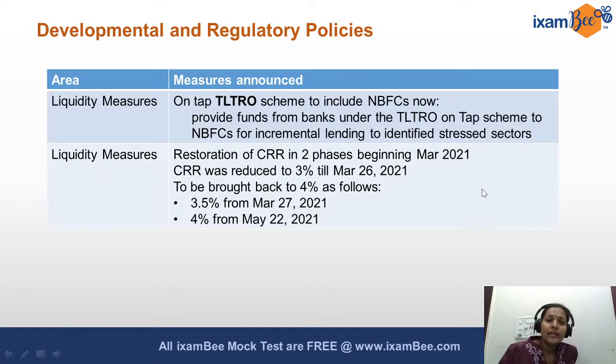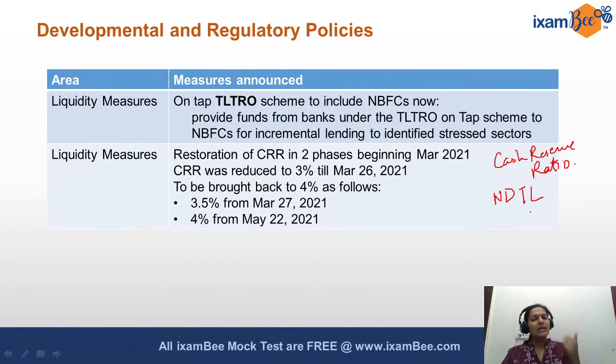Okay. The next measure that has been taken is in relation to CRR. What is CRR? CRR is your cash reserve ratio. Banks are supposed to keep a certain percentage of their NDTL. NDTL stands for net deposits and time liabilities. In a crude manner, it is the money that the bank gets from its customers in the form of various kinds of deposits, say savings deposits or current account deposits or time or fixed deposits. All that money that our banks get, net of certain things, is called NDTL. A certain percentage of that the banks are supposed to keep in cash form with the RBI, so as to have liquidity available with them.